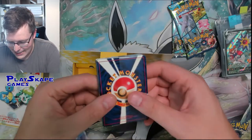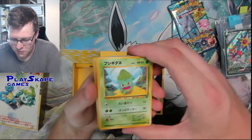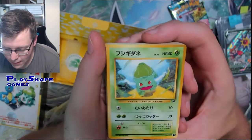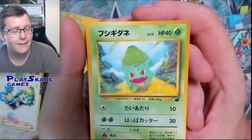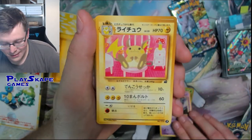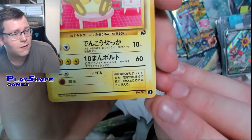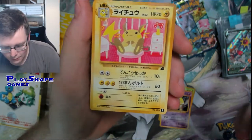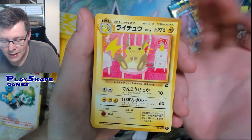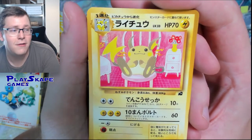We're going to very carefully take the plastic off these and show you these beautiful cards. A lot of these have exclusive original artwork only to these decks. I'm pretty sure this Bulbasaur was never seen anywhere else. Obviously that's the base set Drowzee. Look at that Raichu! So this is definitely the Bulbasaur deck. They're also exclusive because they each have a little number on them, so if you're a collector of certain Pokemon you'd want the numbered ones as well. But look at that Raichu artwork - you can tell that's a Barber card. I am in my happy place right now.